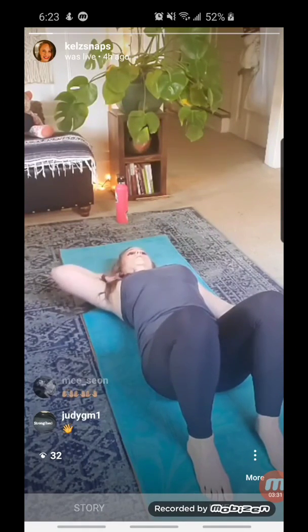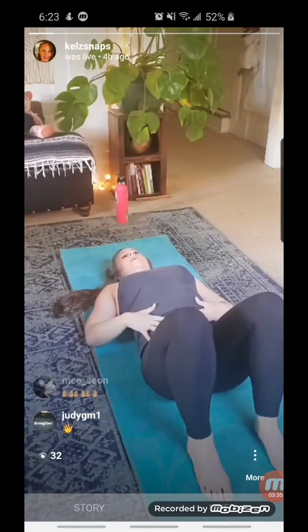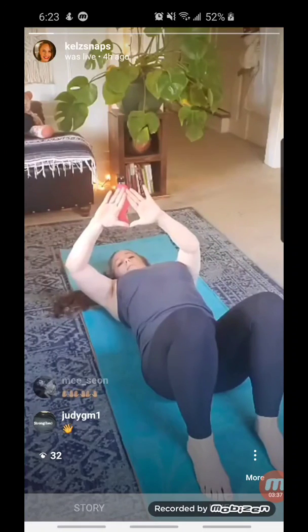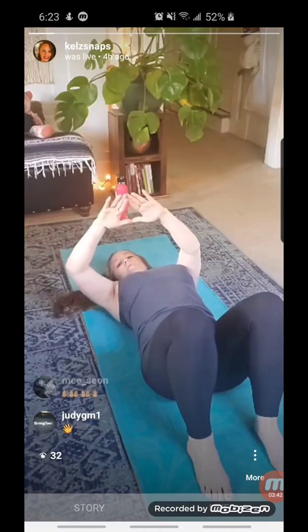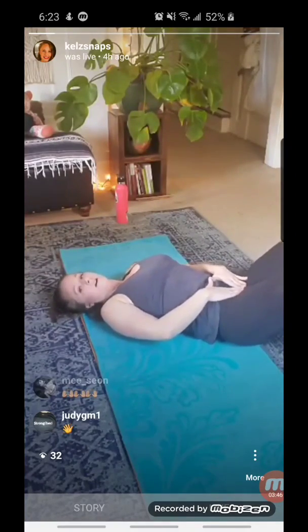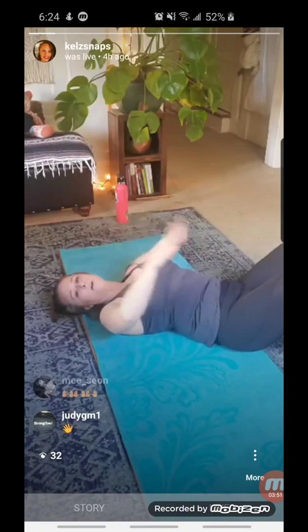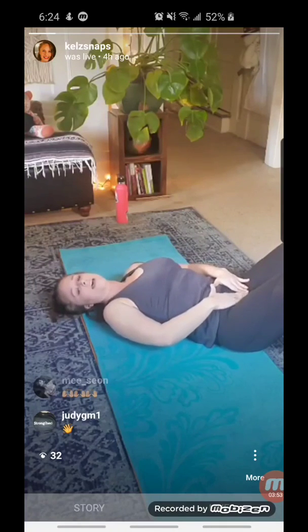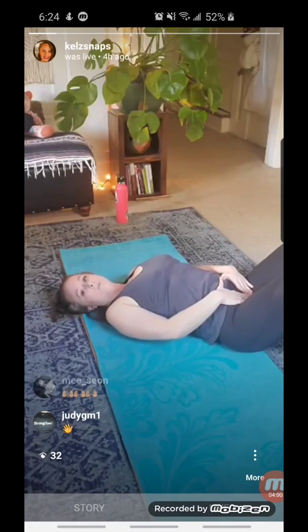Now, I'm going to teach you guys a little bit about pelvic tilt because this is super important in Pilates. So, take your hands and you're going to make a little triangle with your hands. Where your fingertips are is going to go right by your pubic bones. And I'm going to turn so you guys can see a little bit right here. Your pubic bone, you only have one. And then the heels of your hands are going to go right on your hip bones or right near your hip bones. And now the forward tilt is when the pubic bone tilts down and your hip bones tilt upwards. And I'm over exaggerating this to show you guys.